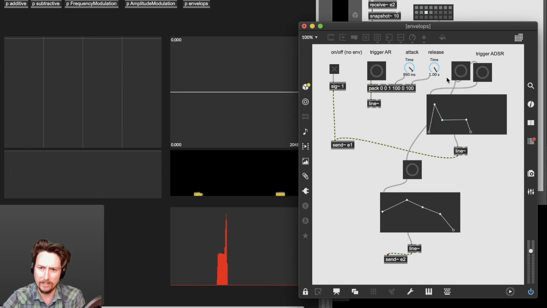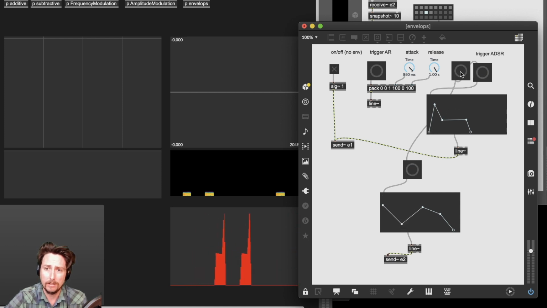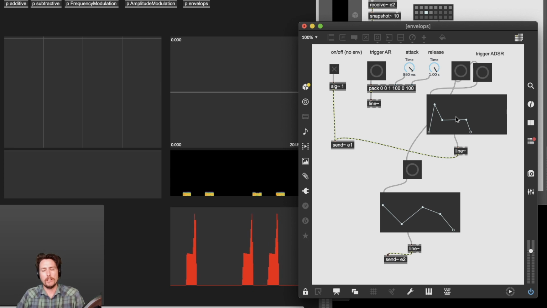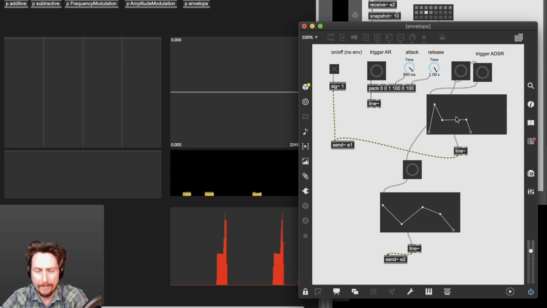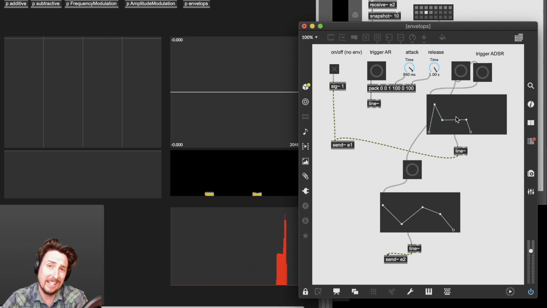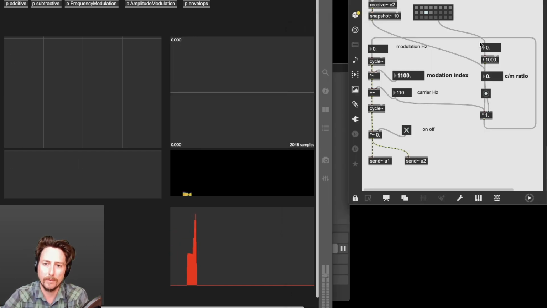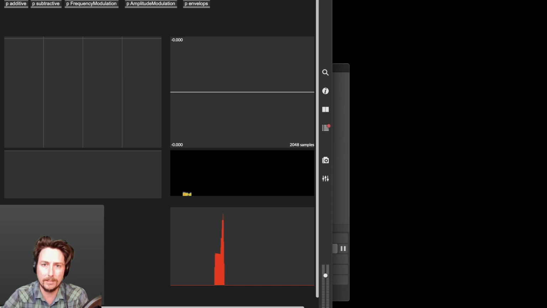Right away I'm getting significant changes to the sound. The sounds are changing over time. And ideally we're getting something musical out of this. This is where the creative sound design comes in: how do you tie these envelopes together? How do we manipulate them over time to get musical results that are interesting to us? Again, I'm focusing on explaining these things, so I'm not picking out the most musical, inspirational sounds, but hopefully you'll get the basic illustration here that you can then apply to your music and your sound design. All right, let's save this and get to it.